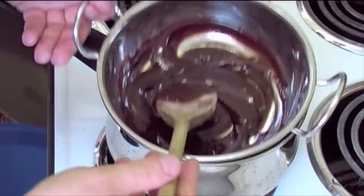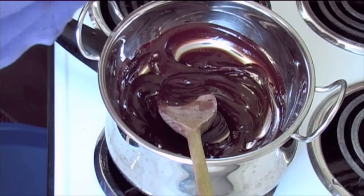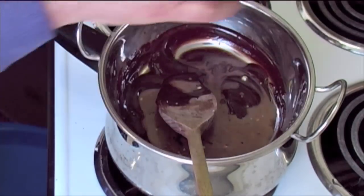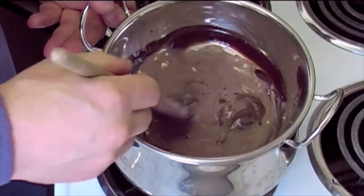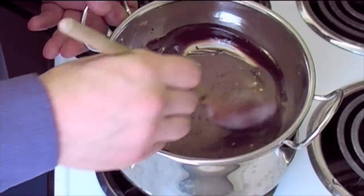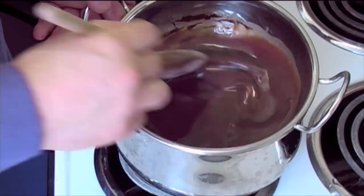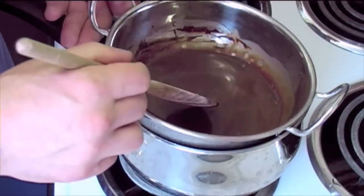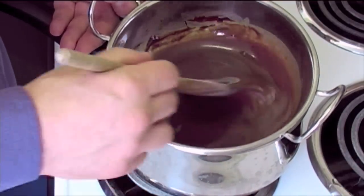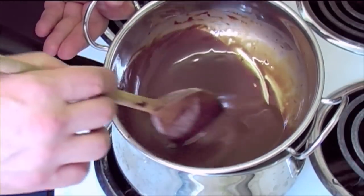Now I'm going to add my little blend of secret ingredients: my cayenne, my sugar, my salt, my cocoa powder. Get all that in there and just gently mix it all in. I use very full-fat milk, so you'll see some of the cream on the top. That's coming quite nicely now. Once I'm happy I've completely nailed it and it looks really well mixed, then I'm going to start progressively adding more of the milk.